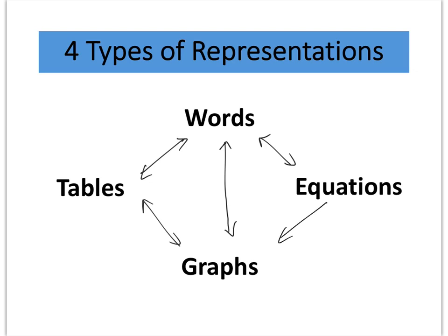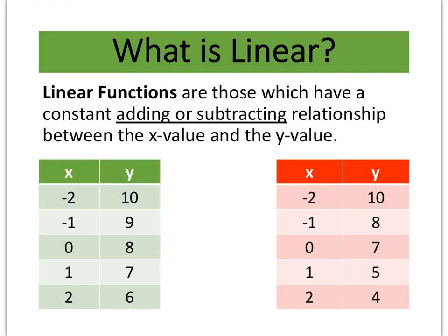You should be able to make a graph, and from a graph you should be able to write an equation, and from an equation you should be able to make a table, and from a table you should be able to make an equation. So there's all of these relationships between all of these different ideas. There's 1, 2, 3, 4, 5, 6 relationships between these 4 big ideas. And they go backwards and forwards, and by the end of this unit you should be able to get there. Today we're really going to be focusing on table values and functions in terms of linear slope and rate of change.